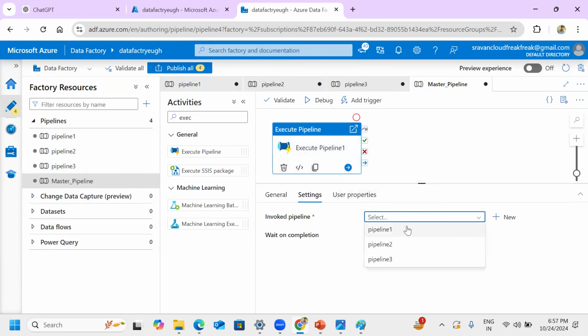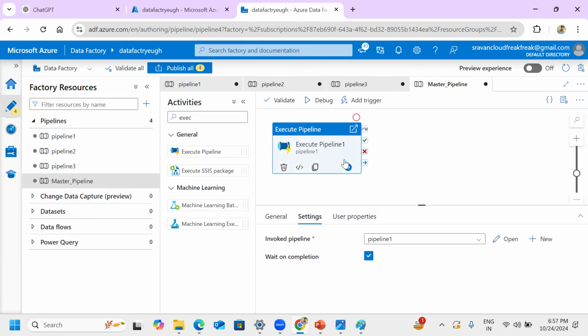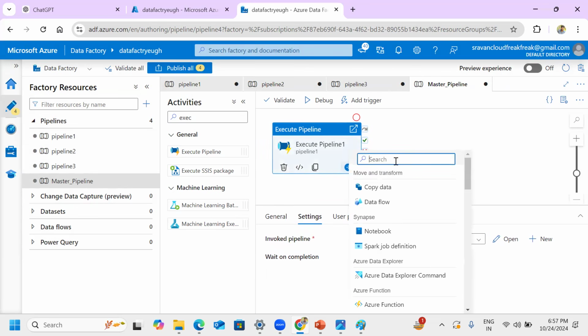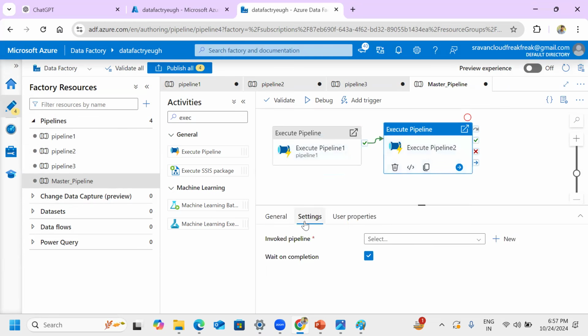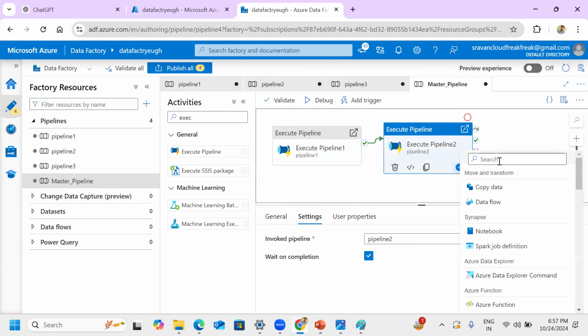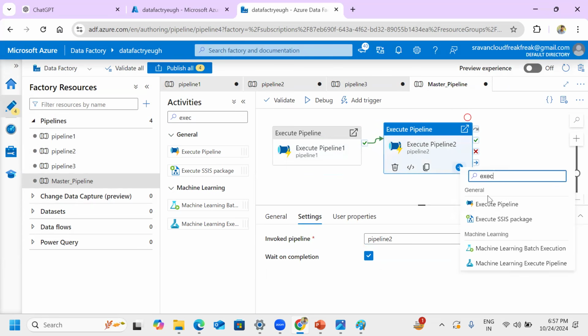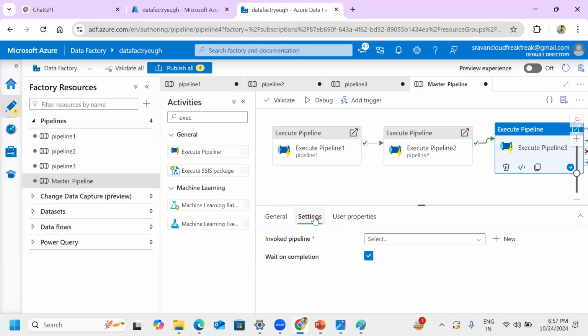Here, first you add the first pipeline. Once the first pipeline goes to success mode, next you add the second pipeline. Next, the third pipeline. This way we add each and every pipeline into the master pipeline.